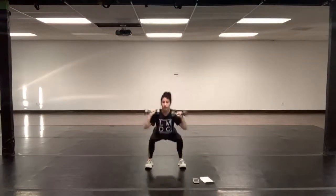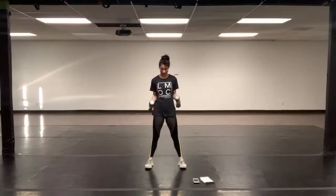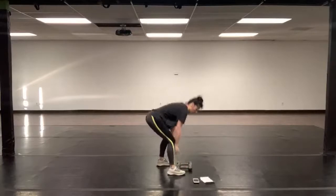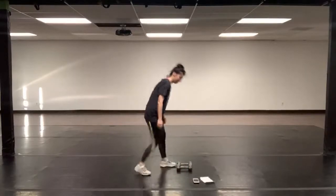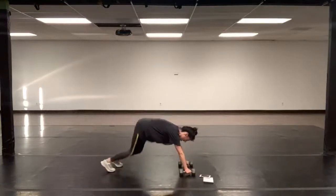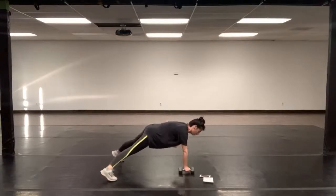3, 2, 1. Good work. Whew. Taking it to the floor for that little bit of back work with the rows. Wiggle it out, shake it out. Choose your own adventure. Let's go. I'm doing nice wide stance for my row. Row.